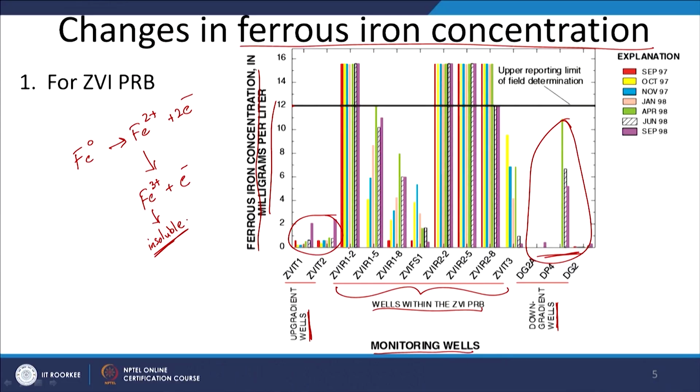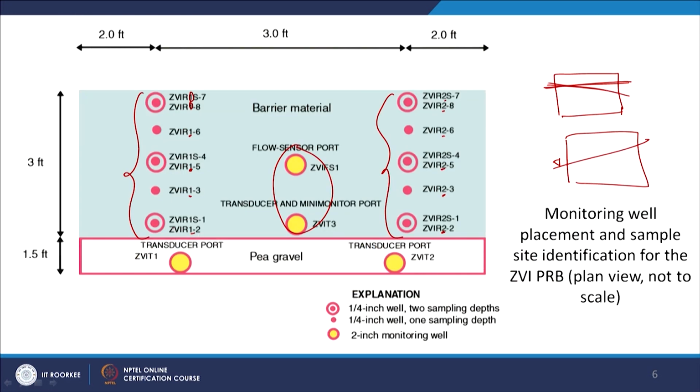So here, in the monitoring wells pertaining to the first column of monitoring locations, what do you see? Obviously higher concentrations of ferrous iron in the first set. Let's see what this is. This particular cell is ZV1R12. This is the first one, as groundwater flows in this direction, and it is the cell that first comes in contact with your contaminated water, right.